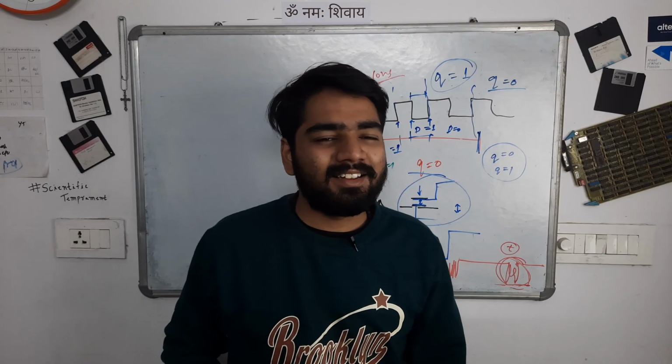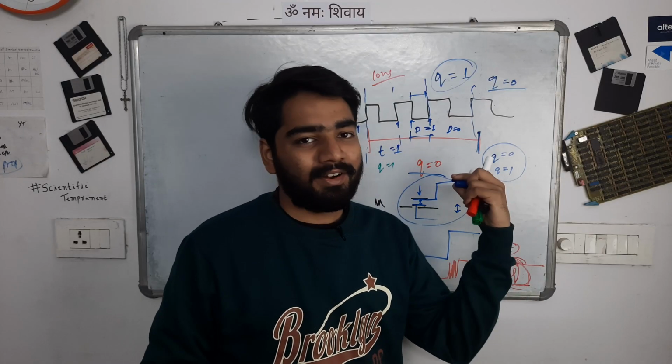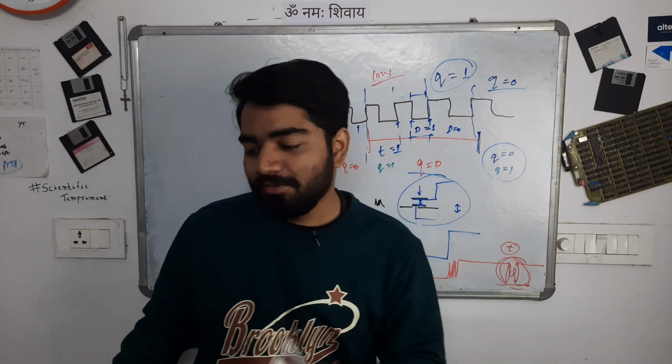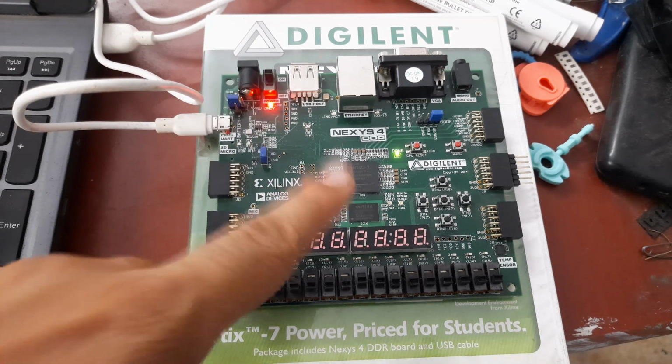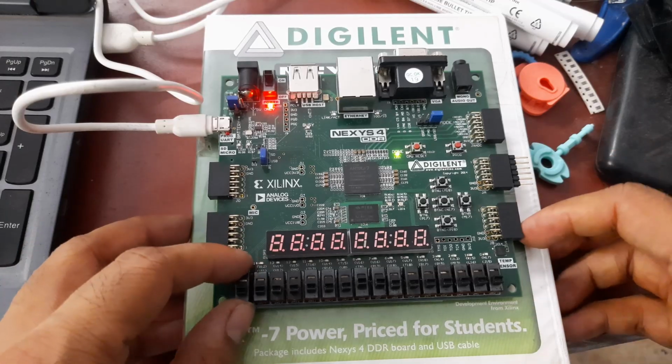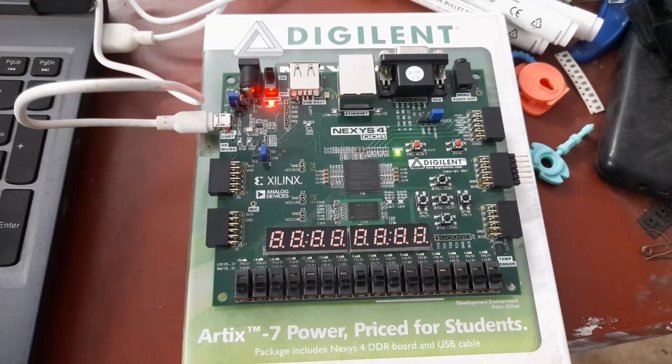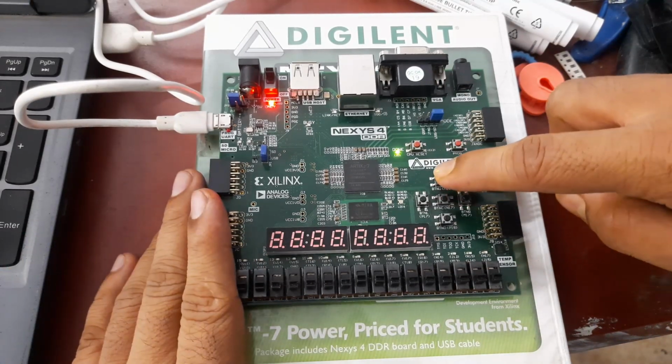In JK and SR flip-flop also these kind of effects will be shown. So let me show you the next two as well, okay? Let's put the D flip-flop code here on the board, and okay, D flip-flop is on the board, and the input I think is this button again.